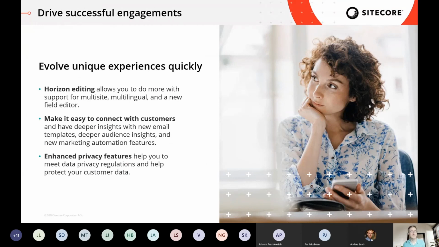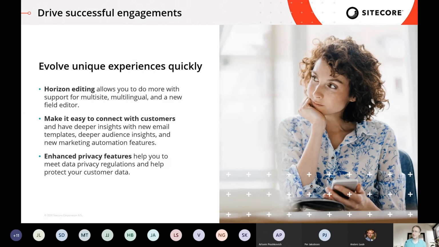So that meant making Horizon better, handle more use cases, whether it's multiple languages or being able to work on metadata, and also doing things like new rules and more layouts and working with Salesforce Marketing Cloud, that type of thing. How do we use the tools that we already have?